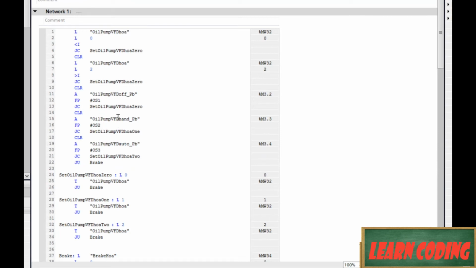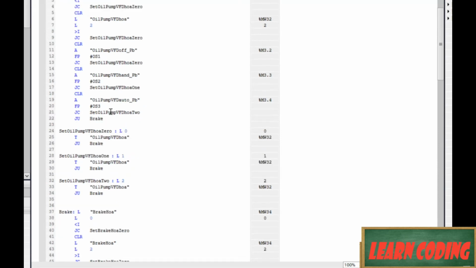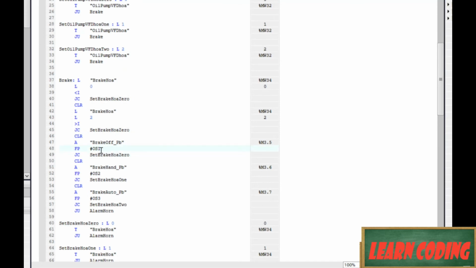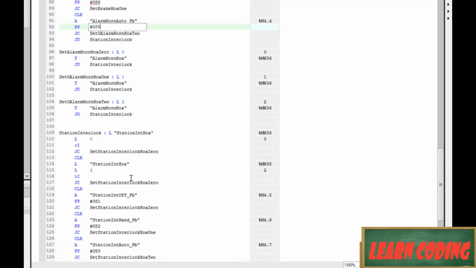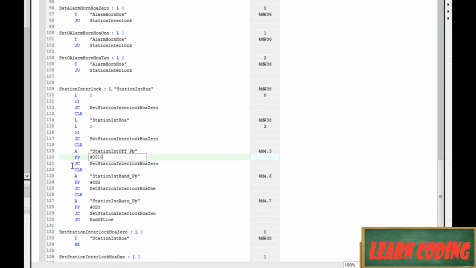We've got 3 one-shots in each of these. I've got OS 1, 2, and 3 there. So we need 4, 5, 6 there, 7, 8, oh, if I can select it, and 9 there, and we need 10, 11, and 12 there.